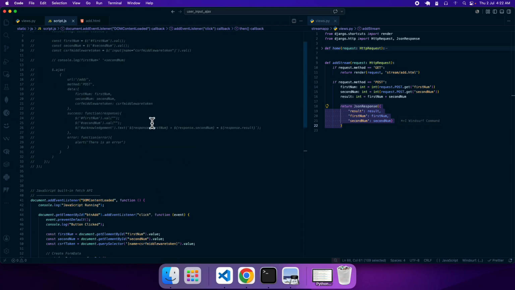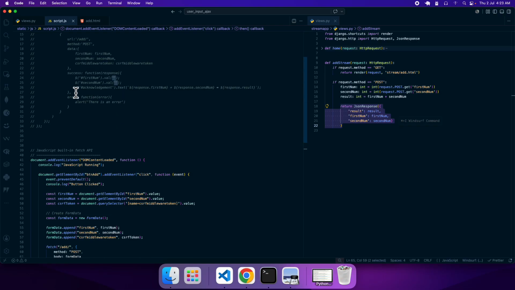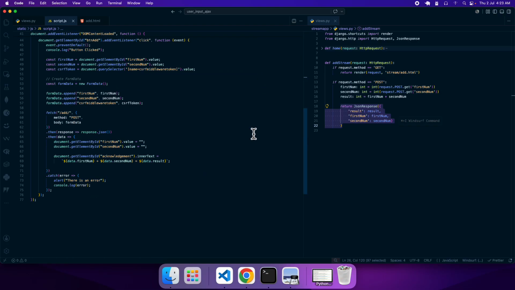You decide which one you will be using. I don't have any problem, either you call fetch or AJAX, but see over here, this much you have to take care of. Again, document.getElementById, you have to identify it, dot value, and the value is now going to be blank text for first num and second num. And now we are going to display the data in my empty div tag, which I have done right over here, and that's what I'm doing.